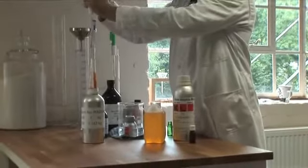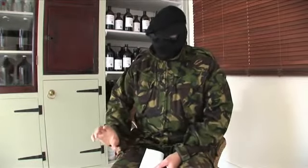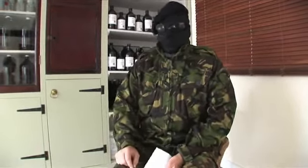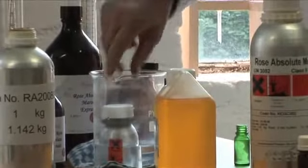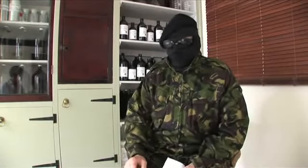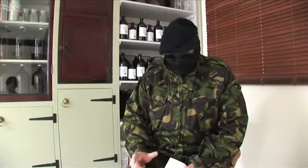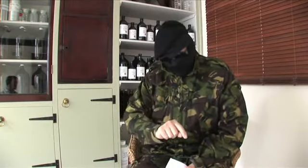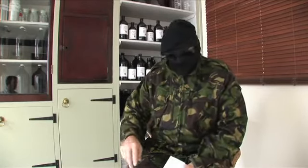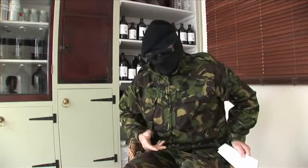Genuine Rose Otto has a very high wax content, and that's why Boris has got a container of it in warm water, because at cool room temperature, it solidifies and you can't work with it. Okay? So, if you remember my explanation of the GLC trace, what it measures is volatile compounds. So, if you put something into the column of the GLC machine that is not volatile, it has no way of knowing that it's there.